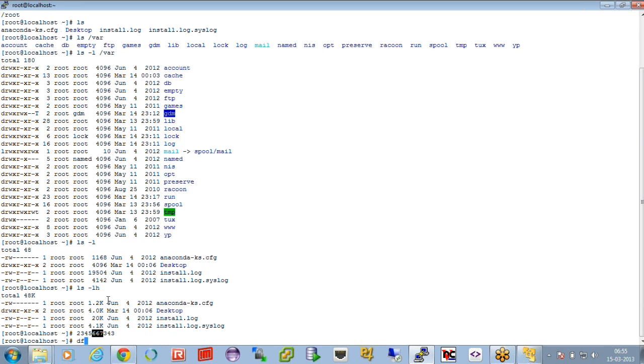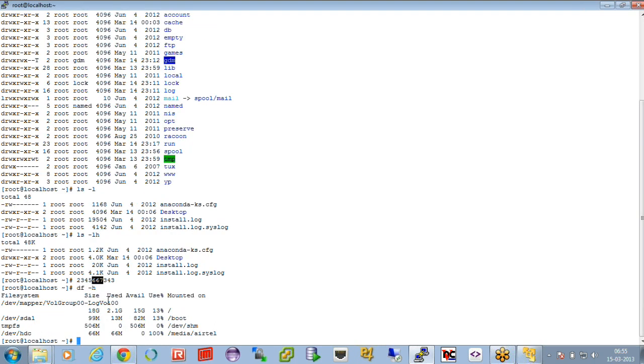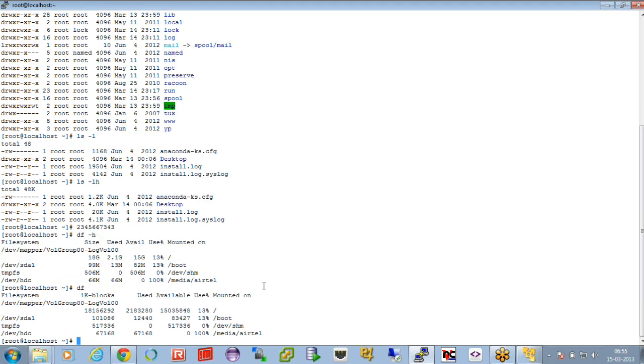Yesterday we saw one command to see the disk information, right? df -h. Now if I don't give -h here, it is printing like this. Now I want to know the size of this.